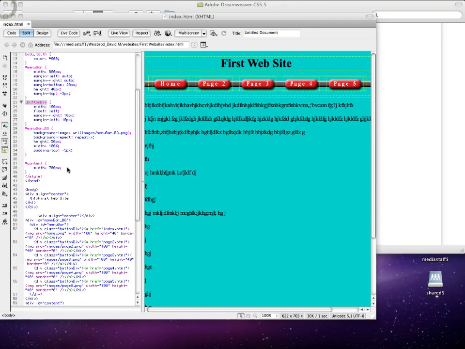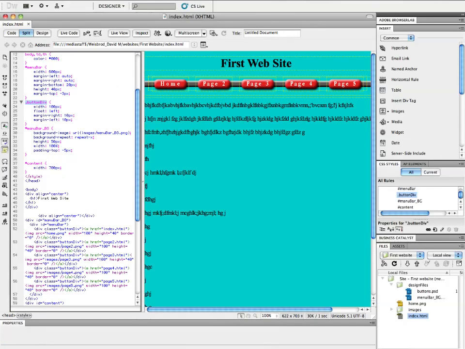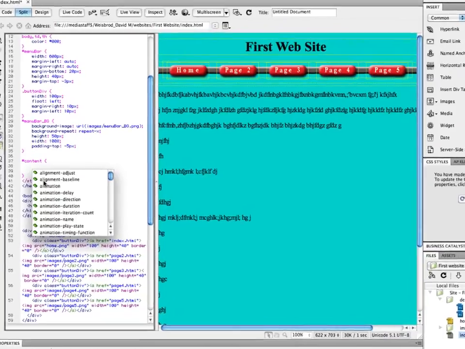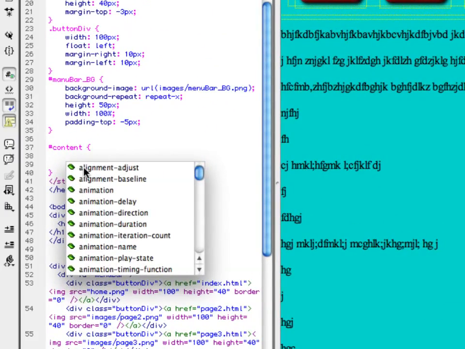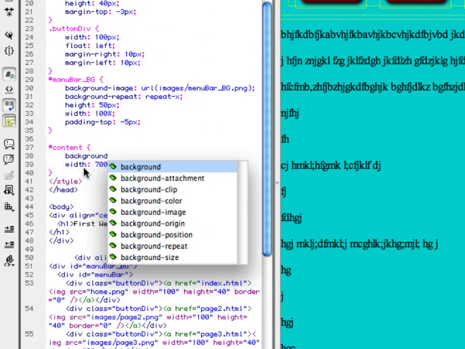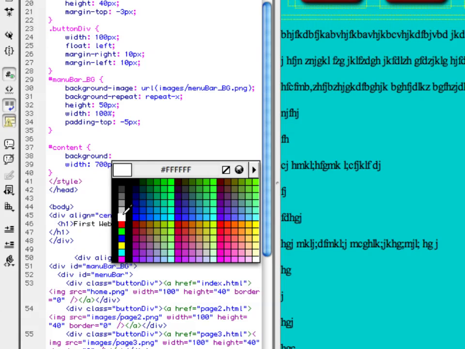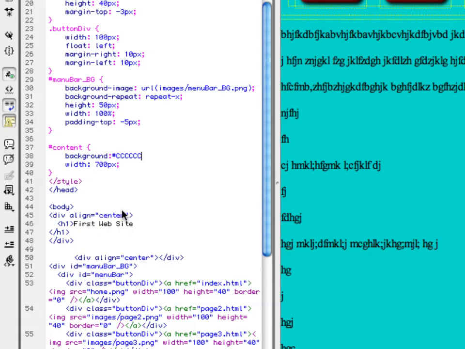So let's go here and let's give it a background color. Now I can do it by code. So I'm just going to hit return, and then it starts giving me hints here. Okay. So right here, I'm going to go in and I'm going to go background. Okay, see, look, it's showing me. I can just double click on that, and then I'm just going to give it a color. And let's just do like a light gray for a color. How about that? Boom. And then I always have to end it with a semicolon. Okay, now, I just typed that in by hand.